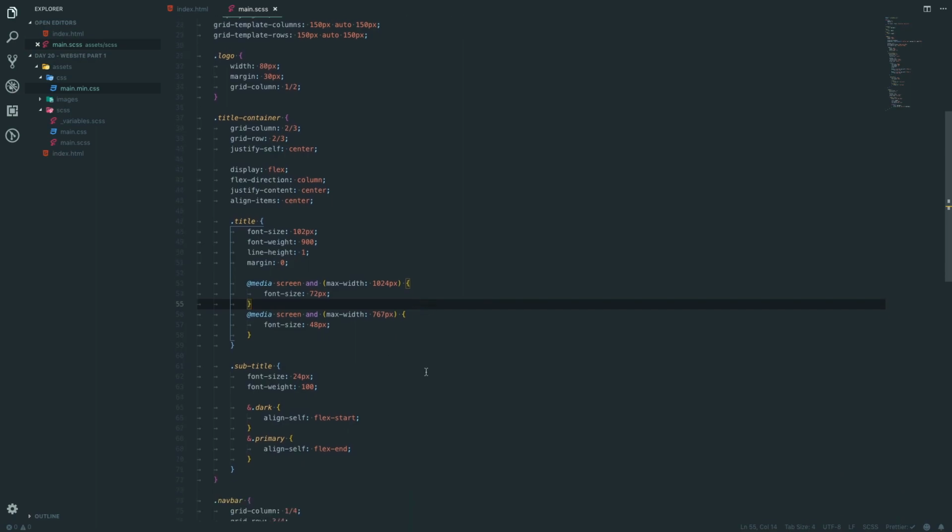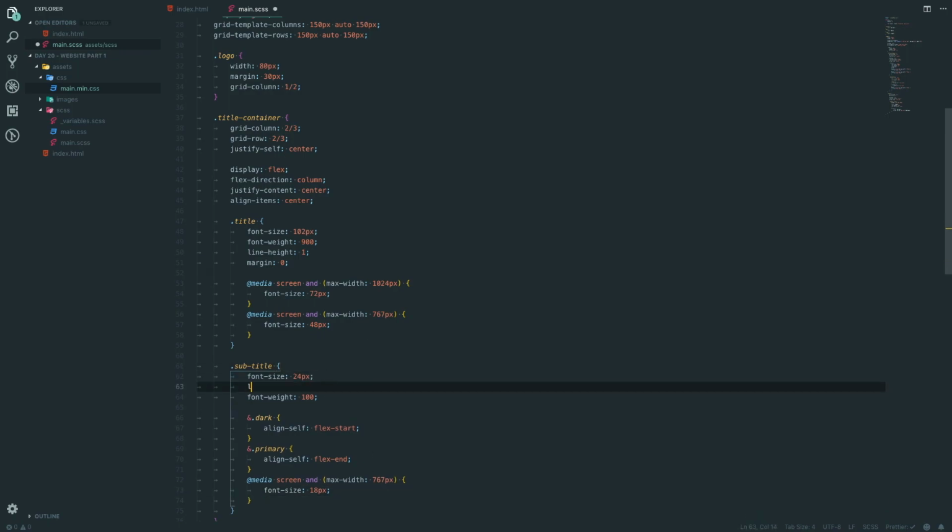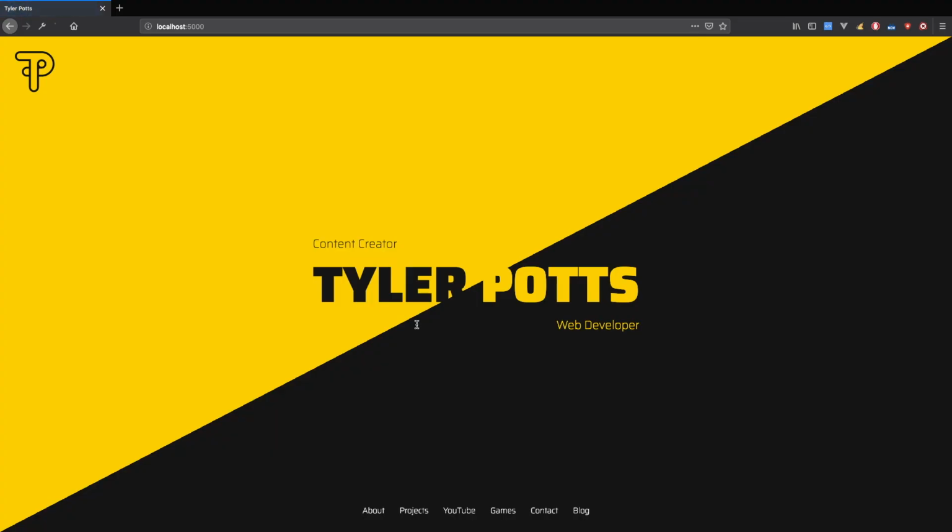Okay, so now let's do the subtitle, which all we need is to copy this media query here and paste it under there, and we're just going to say this equal to 18 pixels. Also, I've just realized we don't set a line height here, but I'm going to say line-height 1, because I want it to be, there we go. You won't notice much, but basically it brought it in slightly closer to the title.